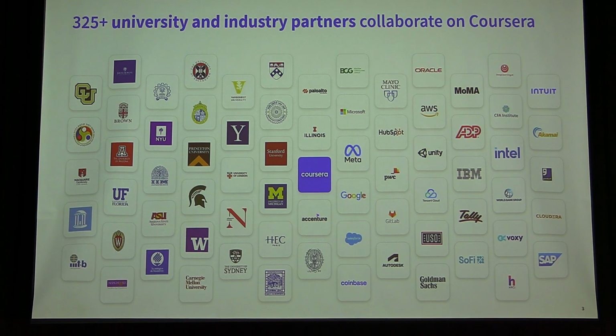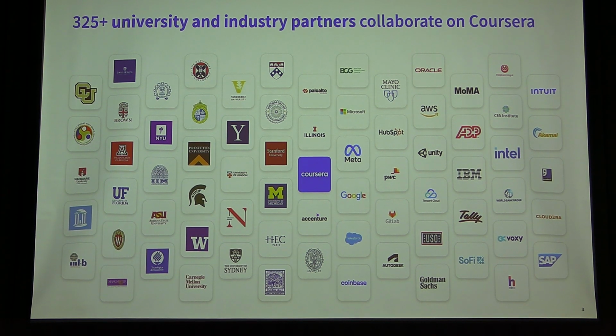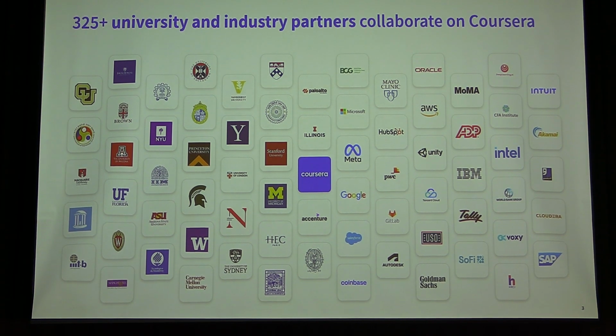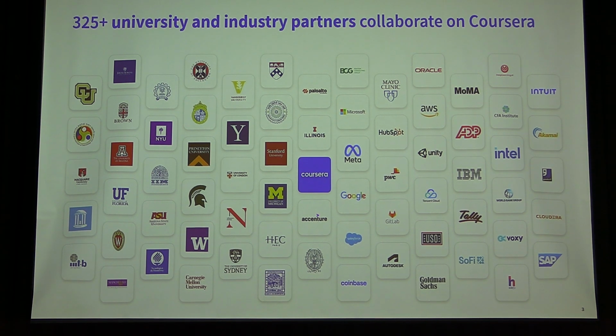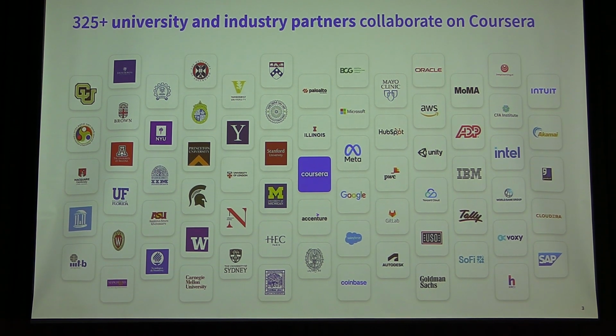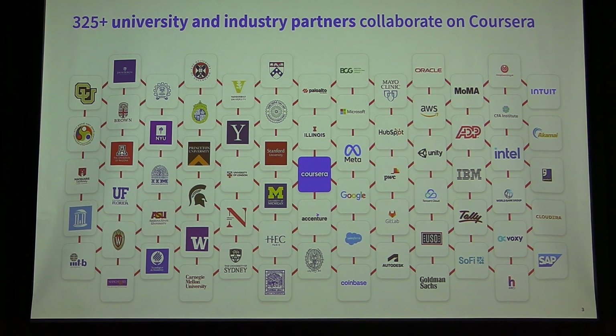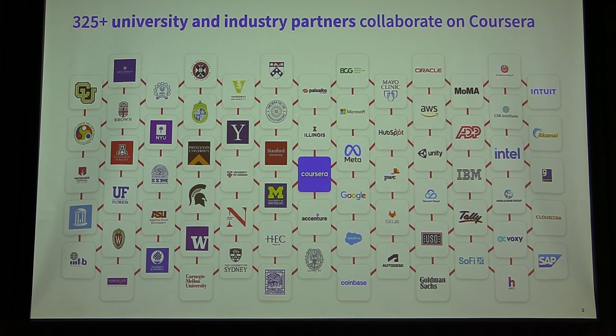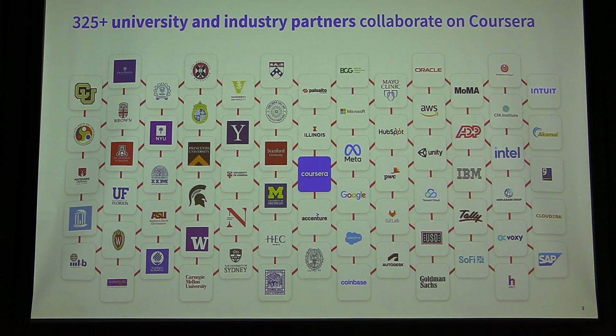And then similarly, you'll see Salesforce teaches sales operations on Coursera, Google, Intel, Oracle, AWS, and so on. So if you're looking to learn cloud, then you can learn that from some of the cloud providers and so on. This is, of course, a representative view. And in total, there are 325 institutions. And what we do is we don't create content ourselves. We host this content. And so we're enabling this collaboration between all of these institutions to happen.